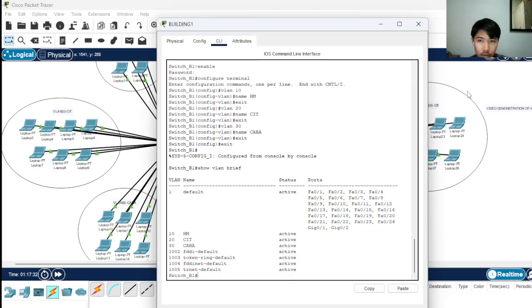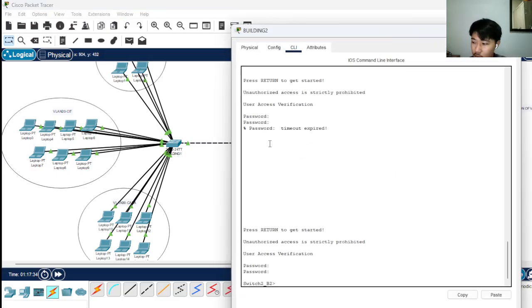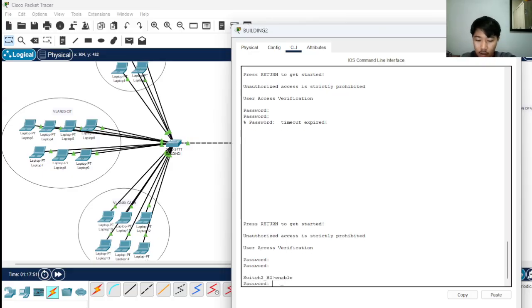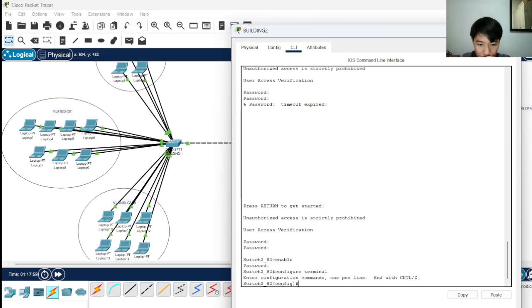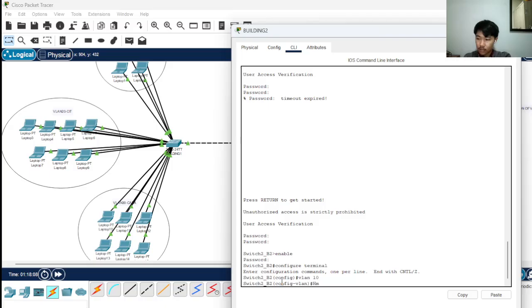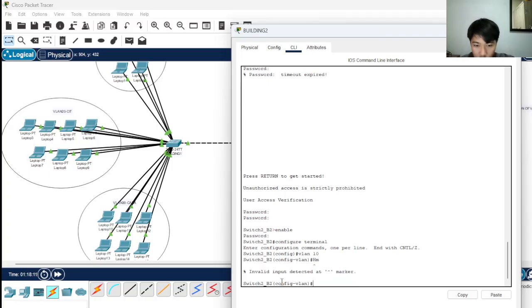So for the next one, the same with this. Enable, and then net 2, and then configure terminal. VLAN 10, name HM.